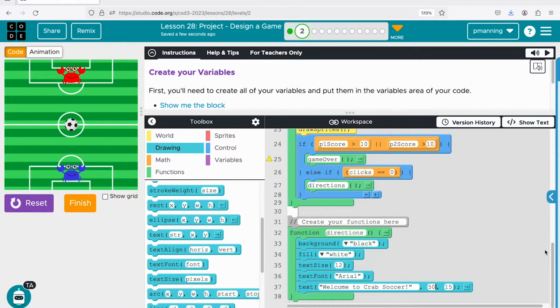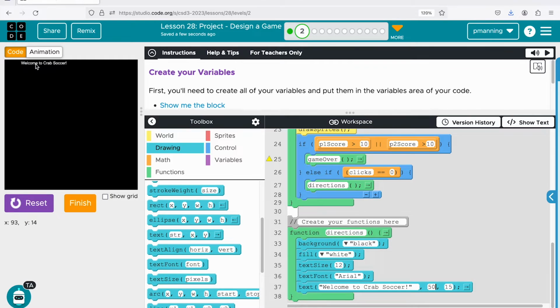Okay. So let me reset and run. Okay, so I do have welcome to Crab Soccer. Okay, so I'm going to make that a 24. I need to move that down to probably 25. And this is where it's a little bit nitpicky, but you want to try to make it look nice.